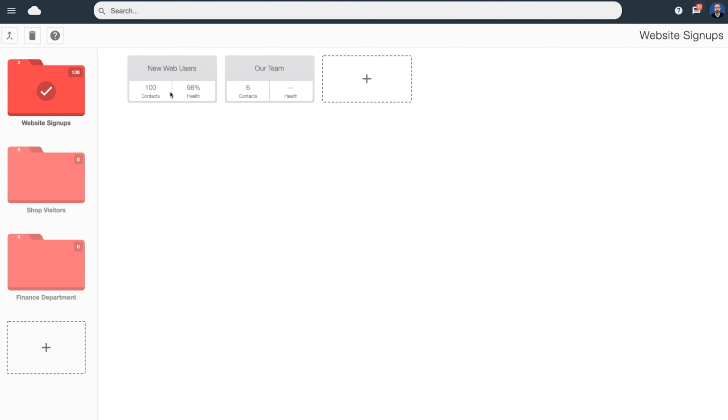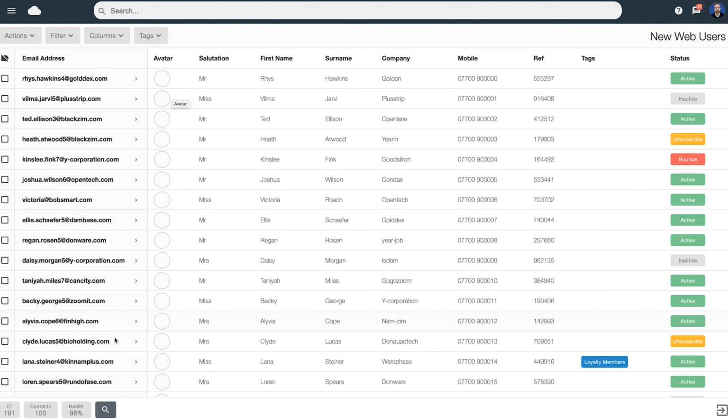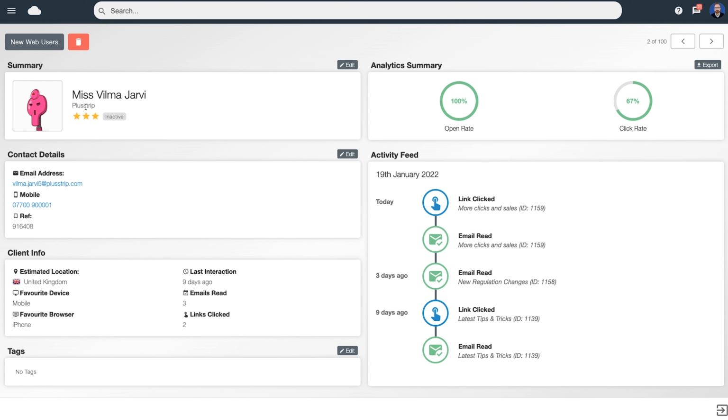To do that, we just need to navigate to our desired user. So click on the mailing list they live in. You could use the search bar here to find the user, or alternatively, if you can easily spot them, let's just click on it by clicking on their row. Okay, we can see their contact card is now on screen.